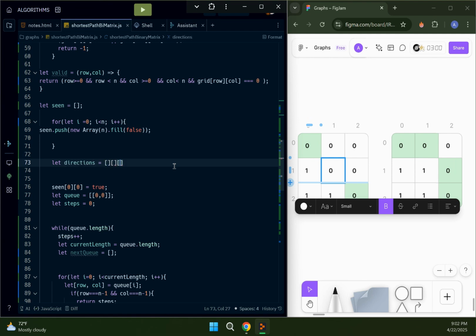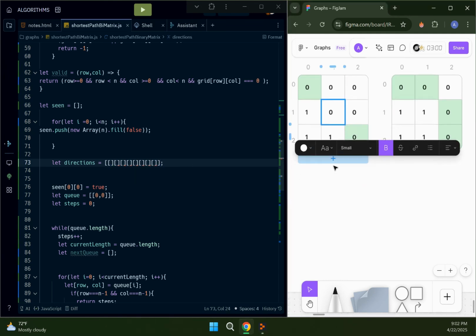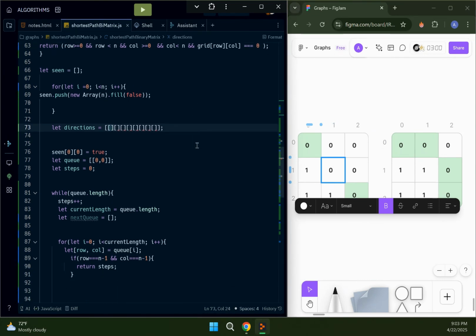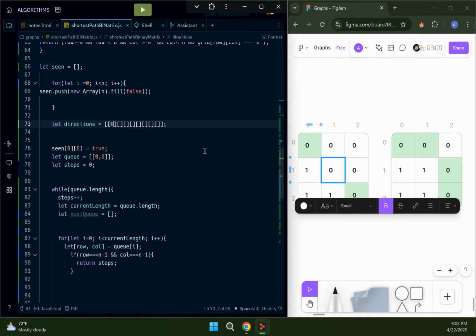And I'm just going to call this array directions. We know that the max number of pairs that we can check is going to be equal to 8. So we're checking all the neighbors in relationship to the current row and column. Let's say I want to check this cell: I'm going to subtract 1 from the current column, and I'm going to keep the row the same. So that would be 0. We are going to start with 0.